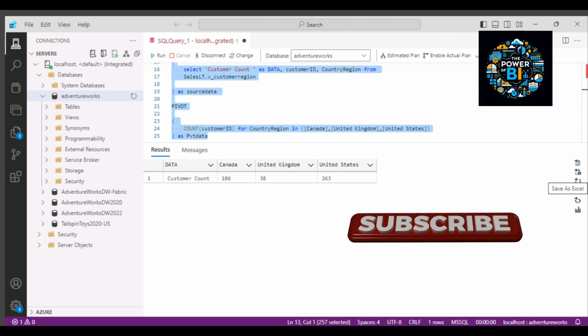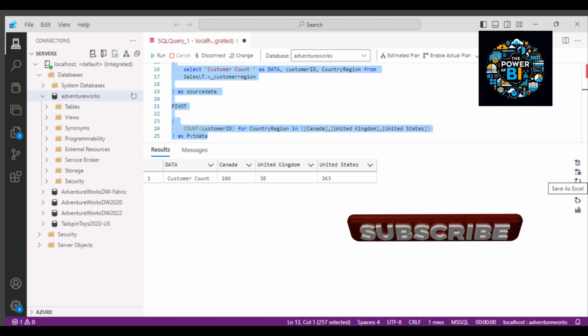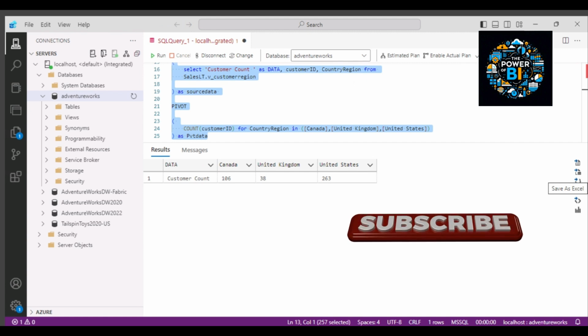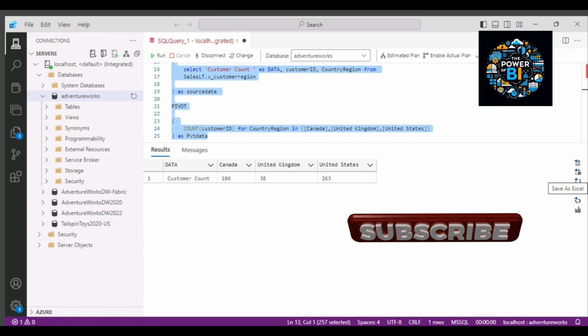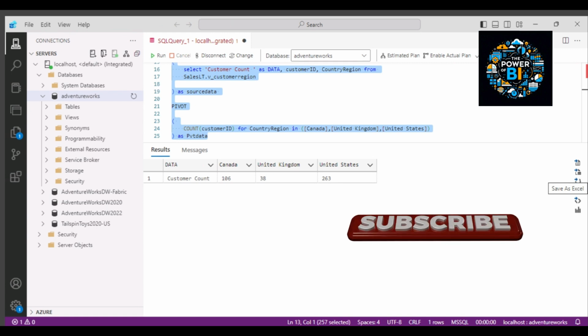Next, we will move on to unpivoting data. Unpivoting data is the reverse of pivoting data. Instead of turning rows into columns, unpivot turns columns into rows. This technique is useful in taking data that has already been pivoted, with or without using the T-SQL pivot operator, and returning it to the row-oriented tabular display. So for example, we get a data source in the pivoted format, and we can use the unpivot operator to unpivot the data.